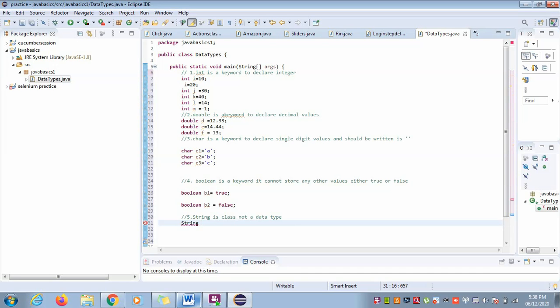String s1 equals, it should be written in double quotes, Hello world, like this.